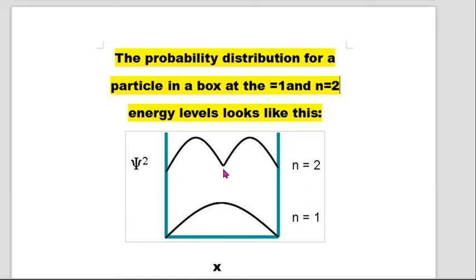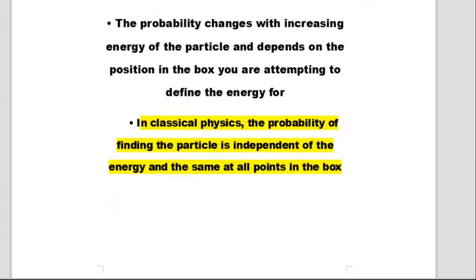Now you can take a particular quantum number, where the particle has a particular energy. You take n equals 1. The energy is the same, but when you change the position, the probability changes. It increases, reaches a maximum, and then again decreases to 0 for n equals 1. For n equals 2, it increases, reaches a maximum point, then decreases to 0, again increases, reaches the second maximum, and then decreases to 0 again.